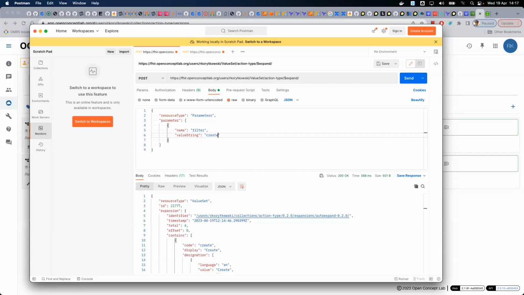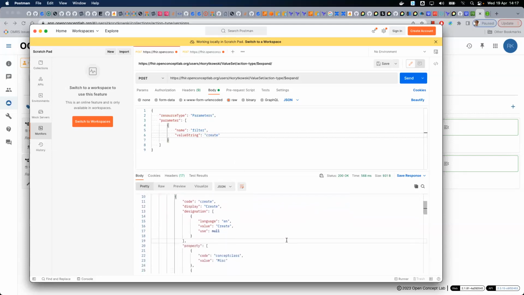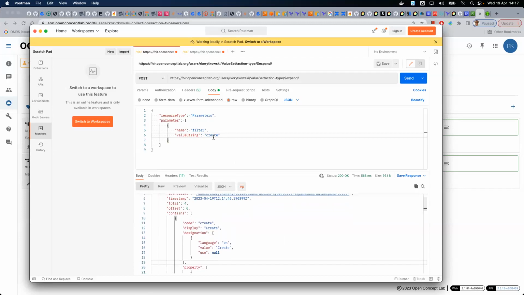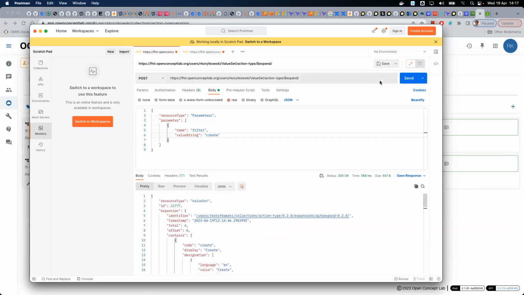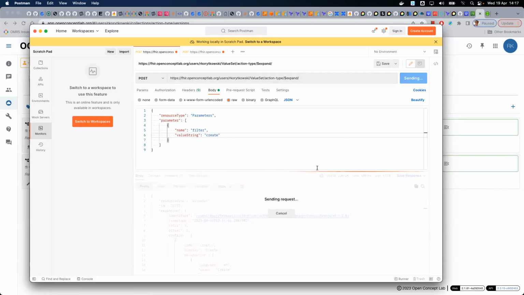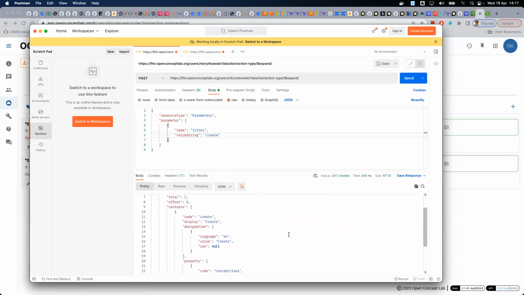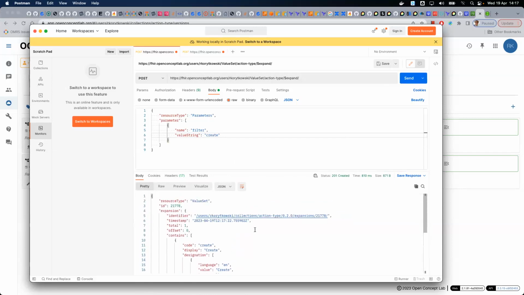So I just want to have a filter with the value create. So all concepts that contain create in code will be included in this expansion. I just post it here, and currently it's just one concept that matches the criteria.